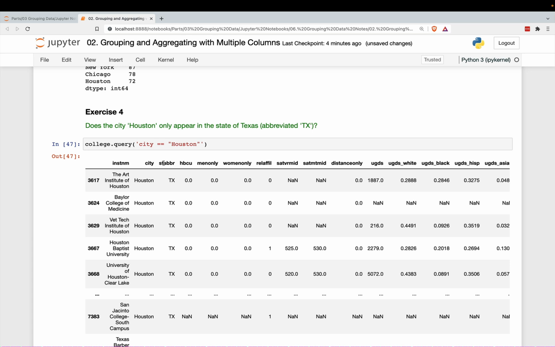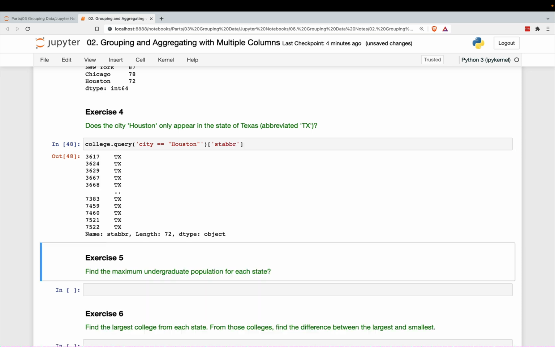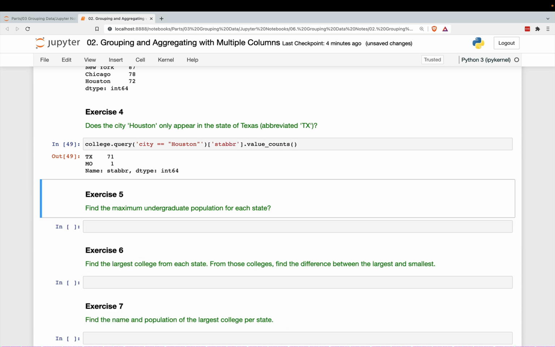And then we can look at the state over here, and then we can say value counts on this state, like that. All right, so there's Texas. There's actually a Houston, Missouri. So this is not true. So no, it actually does. There's one Houston, Missouri where it does appear.